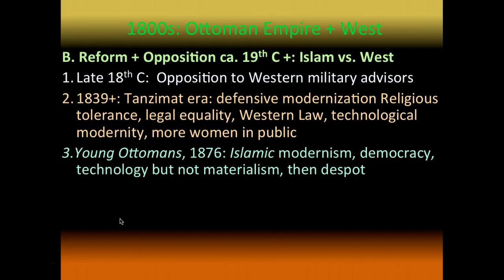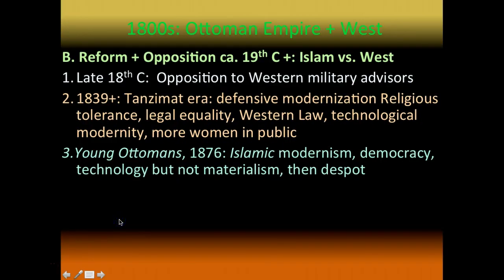The young Ottomans came into play in 1876, and they are considered Islamic modernism. They embraced Western technology and science and favored a more democratic style of rule with a constitution. And this is pretty phenomenal. However, democracy meant deciding how interpretations of the Quran and Sharia, which is Islamic law code, should rule. So their democracy wasn't so much a secular democracy. It was an Islamic Muslim democracy where people could choose how to interpret the Muslim laws on how to rule society.